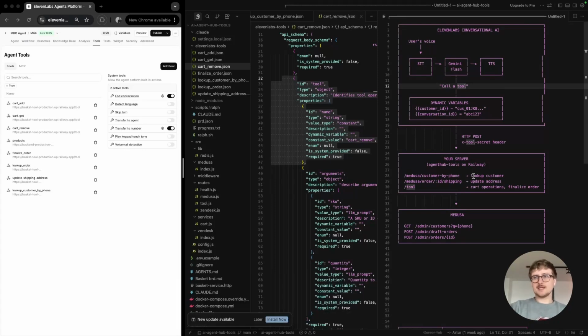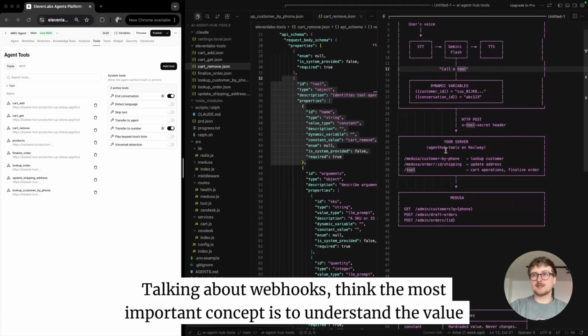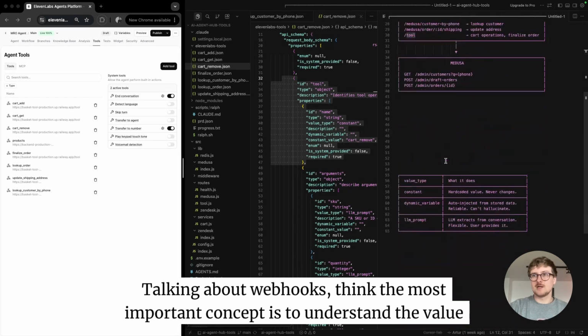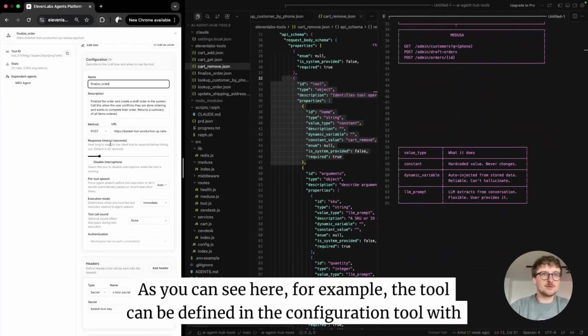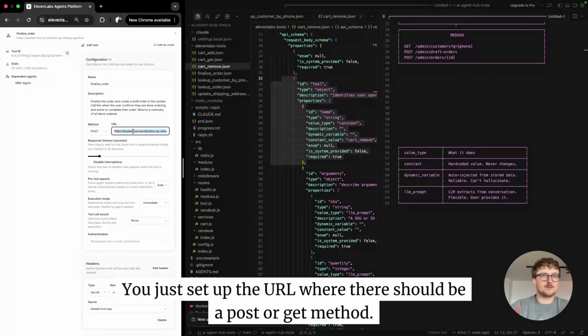And then talking about webhooks, I think the most important concept is to understand the value types. As you can see here, for example, the tool can be defined in the configuration tool with no code. You just set up the URL where there should be a post or get method.